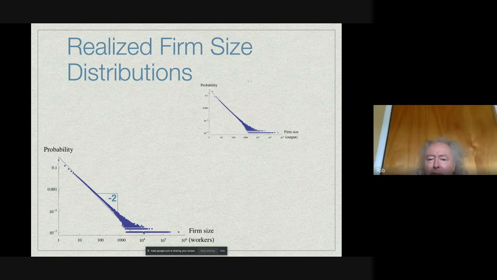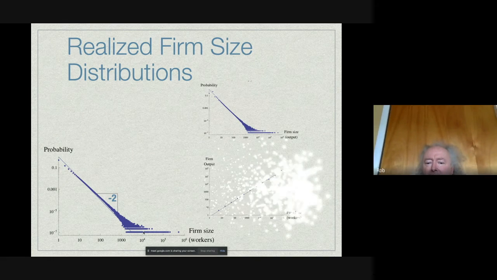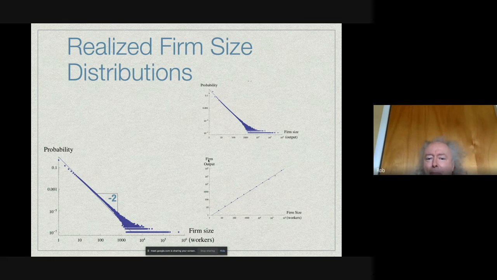Now one of the most important features is that both output and workers input are both power laws, right? But now look at this. What if I plot output versus firm size versus input? I'm just going to plot the average output versus the average input. Not every firm, but the average, where I've binned it a little bit here. What we actually have is linear. Basically, if I increase the firm size by a factor of 10, I get 10 times more output. But remember, I put increasing returns to scale into this model, yet we get out constant returns to scale. Why is that?